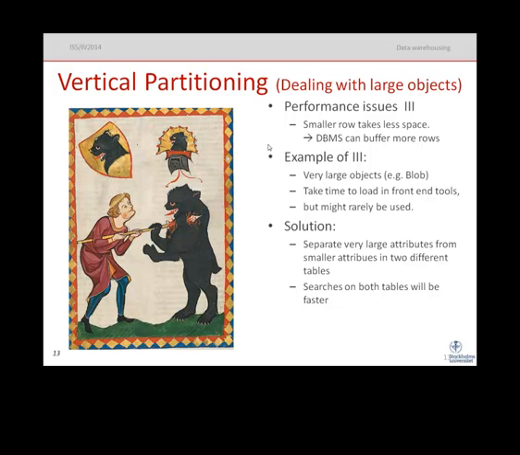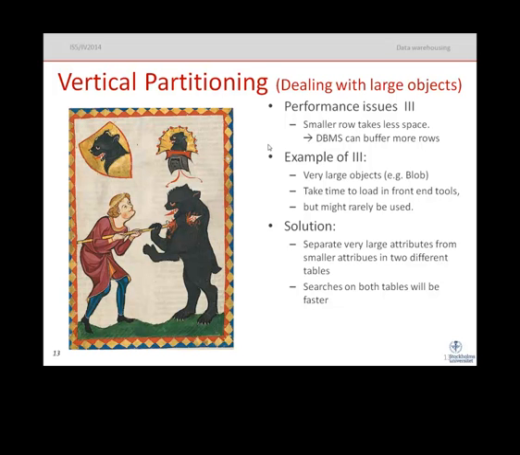Yes, and then we'll finish off with vertical partitioning, performance issue 3, which is kind of similar to performance issue 2. Here we will have some attributes that take really a lot of space, for instance blobs, big pictures, big models, perhaps applications of their own, something very big and complex in one attribute.